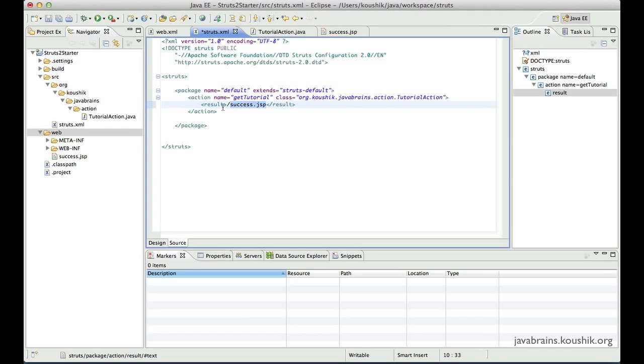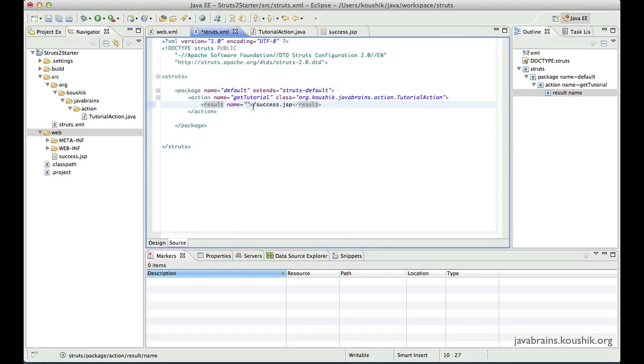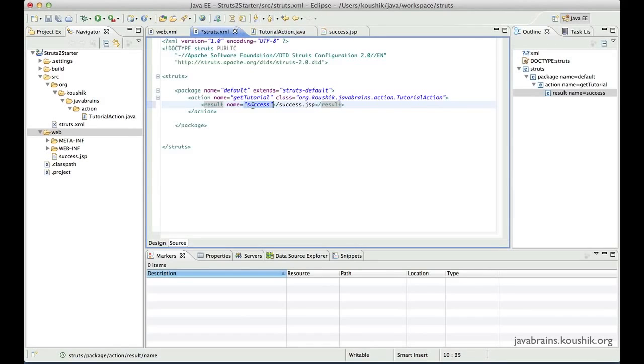What about the code? Now I can specify the code over here using the name property. So let's say I have a code called success. So if the action class execute method returns me a code of success, display success.jsp.